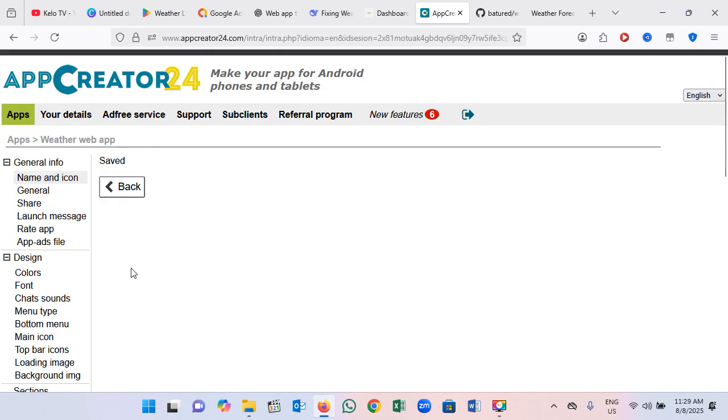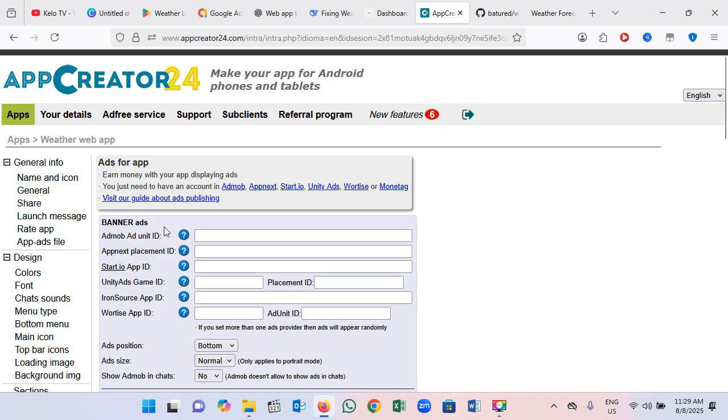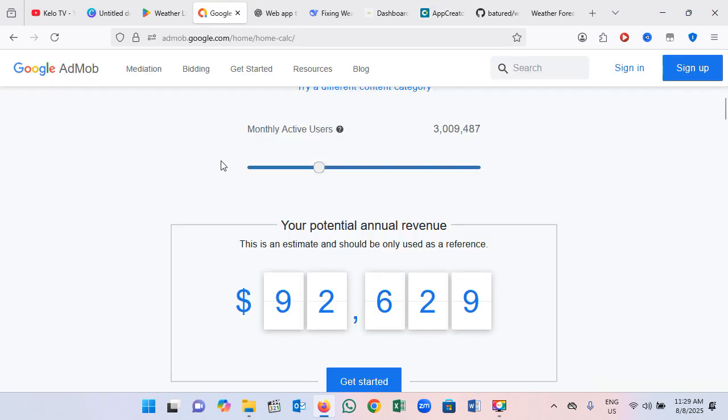Okay, once done with this, you go to ads. Here is where you're going to create all the banner types for the app. You will see a banner like this. Click on banner from AdMob and you create the banner. Name the banner as well. Then copy. You're going to see two codes: the app ID and the banner ID.